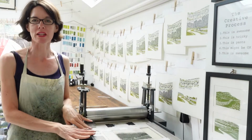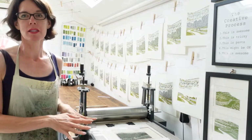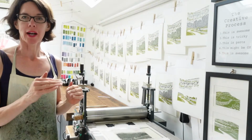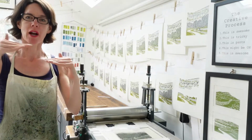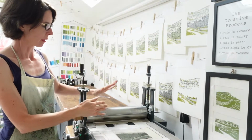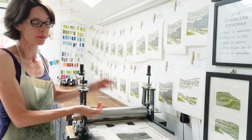So this is my Hawthorn's etching press that I use to print my linocut prints. And in the past I've had lots of problems with what I call drag, and that is caused by the paper dragging against the inked up surface as it goes through the etching press. And that's because it's two rollers, top and bottom, with the bed that goes through between.